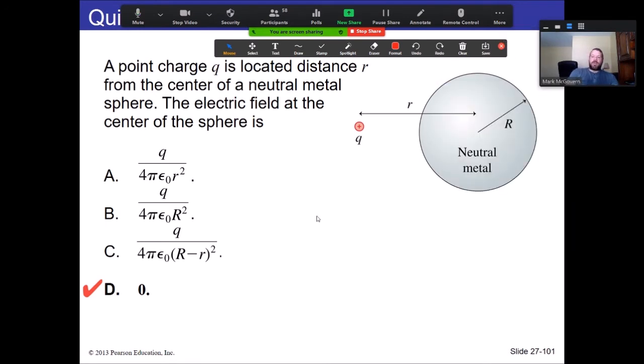Polarized. You bet. It's polarized. So you got a bunch of negative built up here and a bunch of positive built up here. And what happens is it cancels out the electric field in there, right? So what's going on there? Well, we got some interesting things to talk about here.